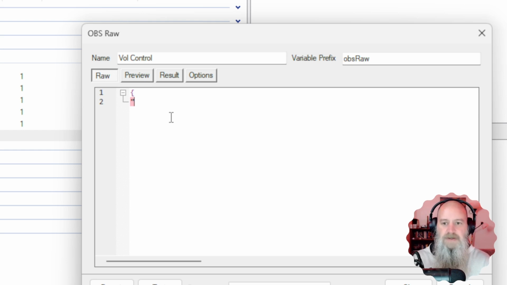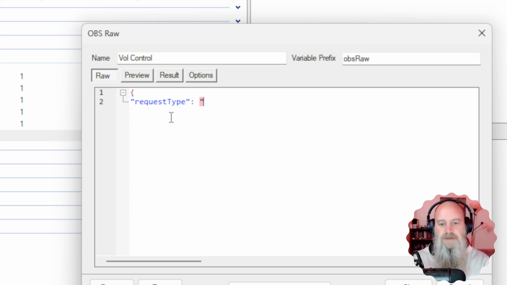then we're going to type in the words request type, all one word, with type being capital. So requestType, and then we're going to close our quotation marks. Okay. And then we're going to put in a little colon because we have to define what request type is. So we're going to space over, and we're going to set another string. So we're going to use the quotation marks. And this one is set input volume.